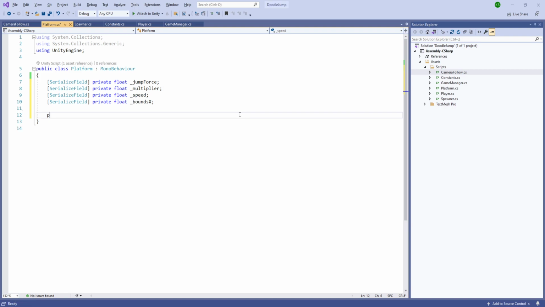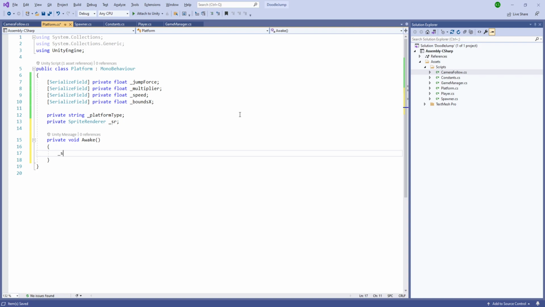And next we'll have a private string of platform type and a private SpriteRenderer, and let's just call it SR, and we'll set this up in the Awake function.